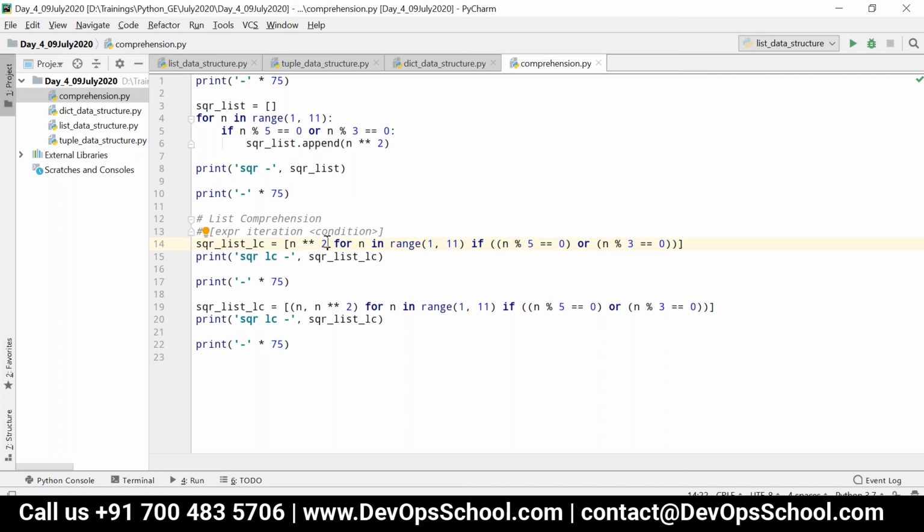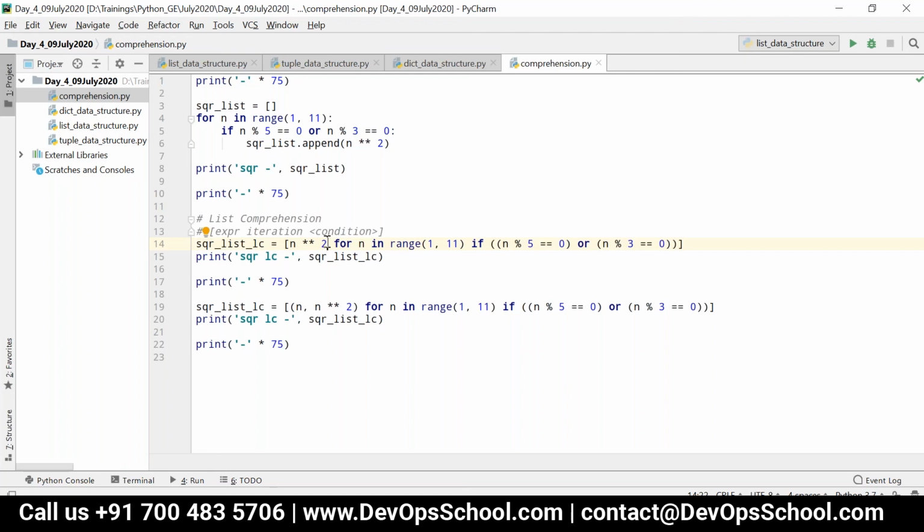So it is another way of writing a for loop. Exactly. We can use only for loop here. We can't use while. So suppose for the first, it will run for 1 to 10 times, and n asterisk asterisk 2 would be evaluated only when the condition would be true.